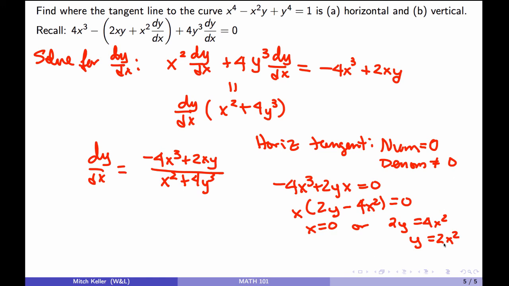And now we can drop that expression for y up here into the equation for our curve and figure out what values of x would give us those other 2 points. We also need to find the y values that would work out here. So we put in x equals 0 up here, and we find that we're looking at y to the 4th equals 1, so we need y equals plus or minus 1.